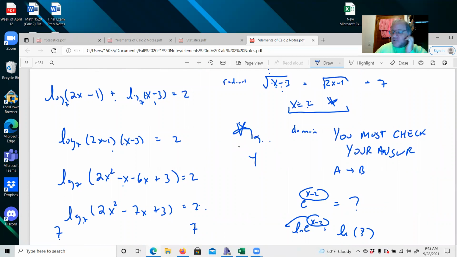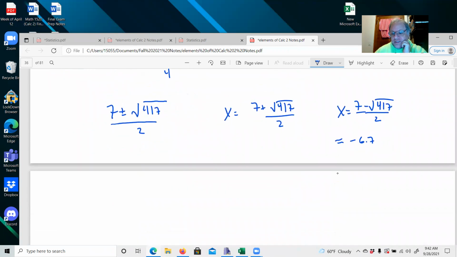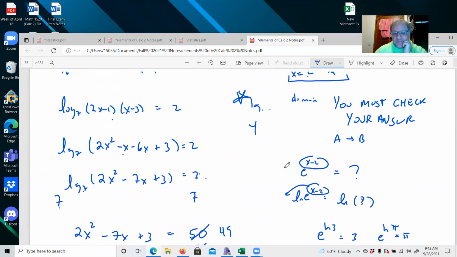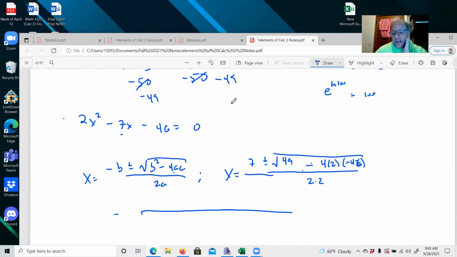Well, negative 6 minus 3, right? You're $6 in debt, you spend another $3, now you're $9 in debt. That's the logarithm of about negative 9. That doesn't exist. This answer doesn't exist. It's not real. This one, 7 plus some kind of positive number, is going to be at least 7. 7 minus 3 is positive. 2 times 7 minus 1, 14 minus 1, that's positive. So this one's okay.